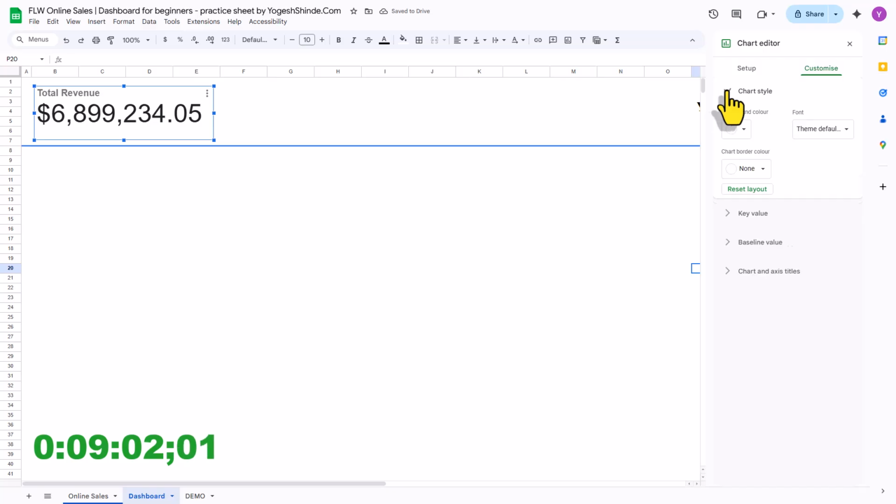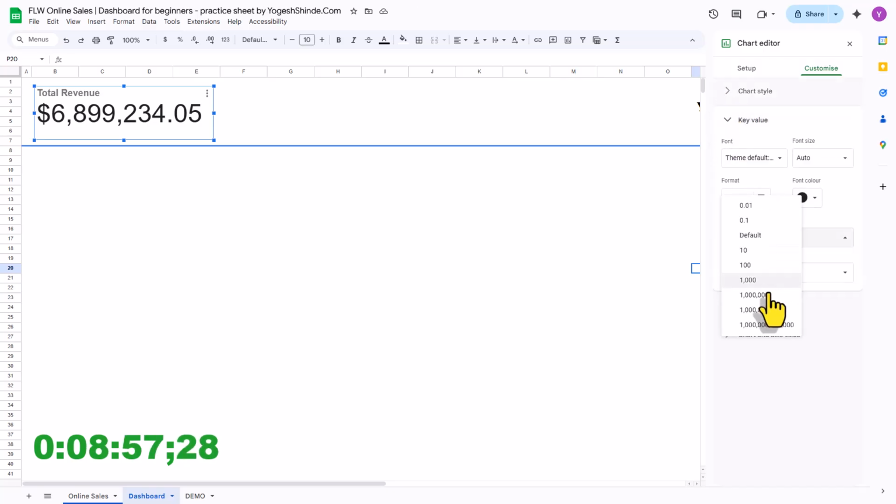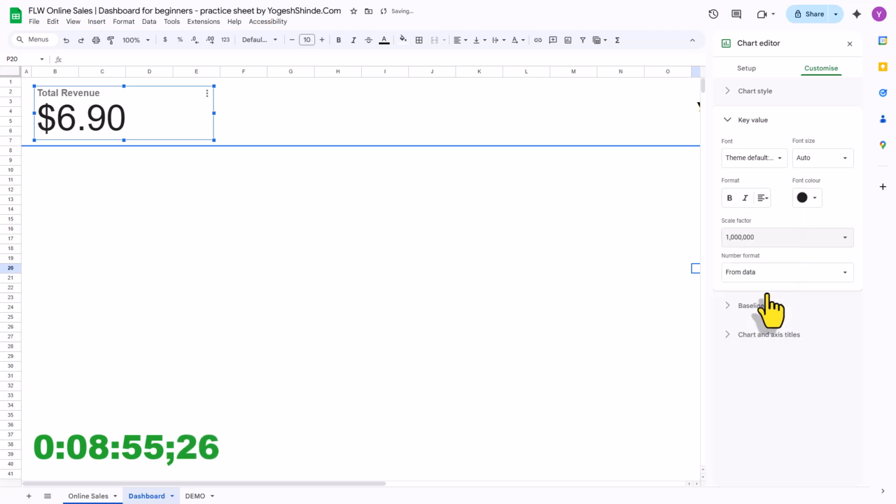Let's change the key value from default to 0000000, then under number format change from data to custom, and the suffix would be M. So the value is in millions.